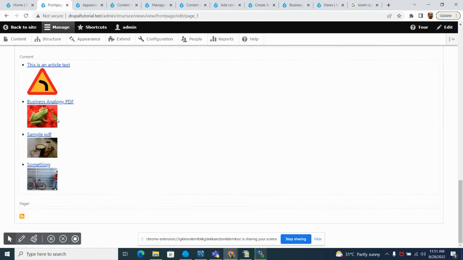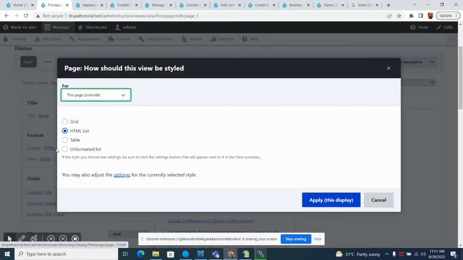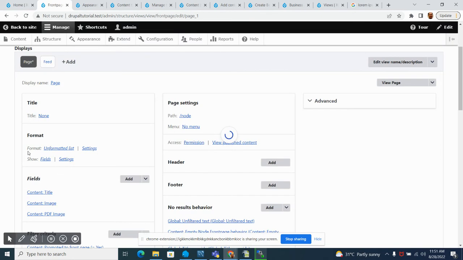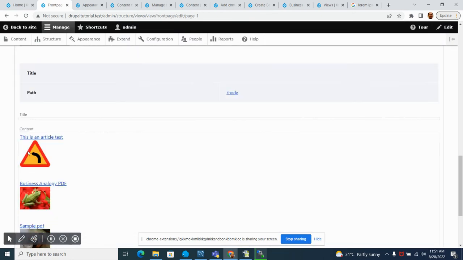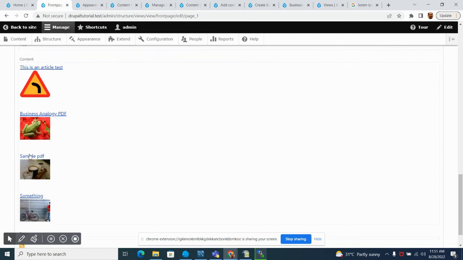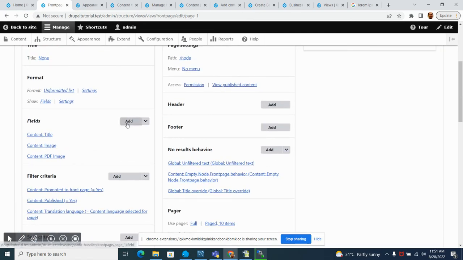So there you go. Let's change the HTML list into an unformatted list. Apply. So here we have the name of the content, small image. Let's add something else.